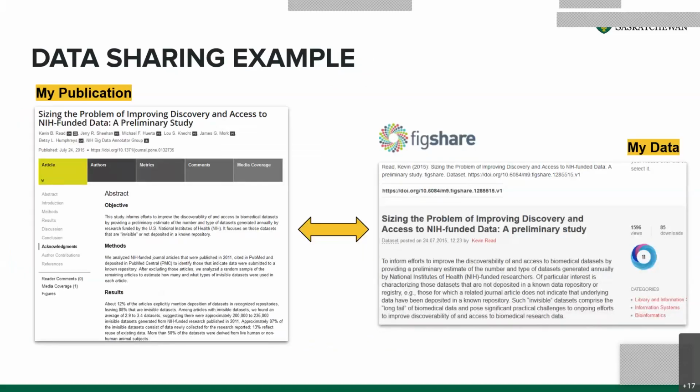Just to give you an example, one of the reasons you also want to share data, again, is to comply with publications. Here is an article that I published in the Public Library of Science, which required me to share my data. So what I did was I shared it in a tool called Figshare because it was relatively easy to use, and it's connected directly to my publication. You can see it even gives me a citation. So when you share your data, you're also going to get credit for it. If someone was to use your data for future research, they would have to cite you in order to do so.